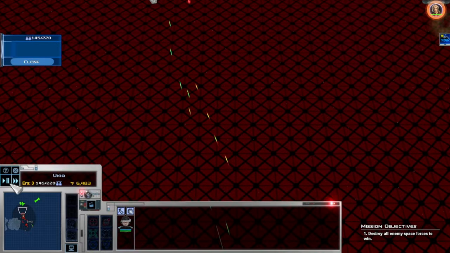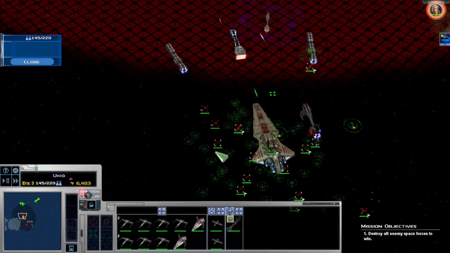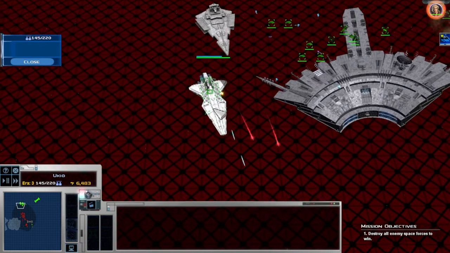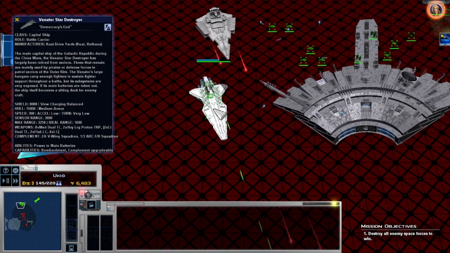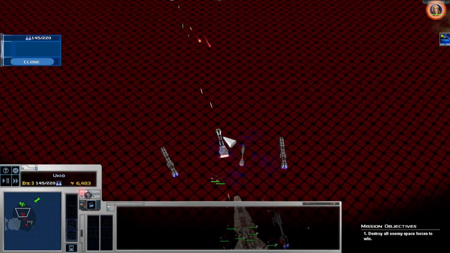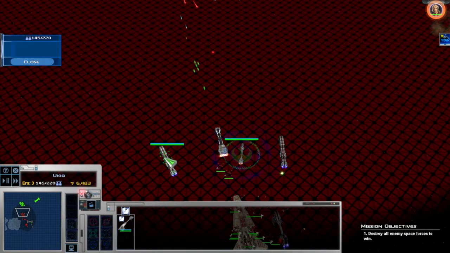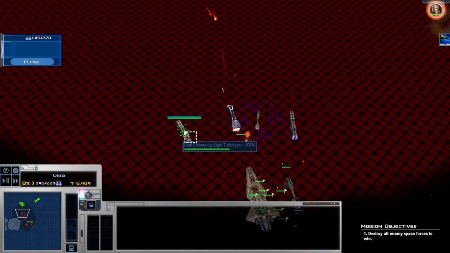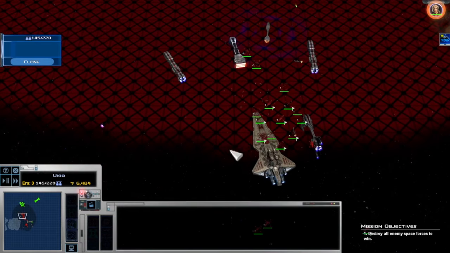Are you in range to fully commit to this? Kind of. Your orders? We're in range to kind of harass them quite a decent bit. That's good. Eesh, not what I wanted. I'm actually going to have to make a sacrifice here. Not what I wanted at all.